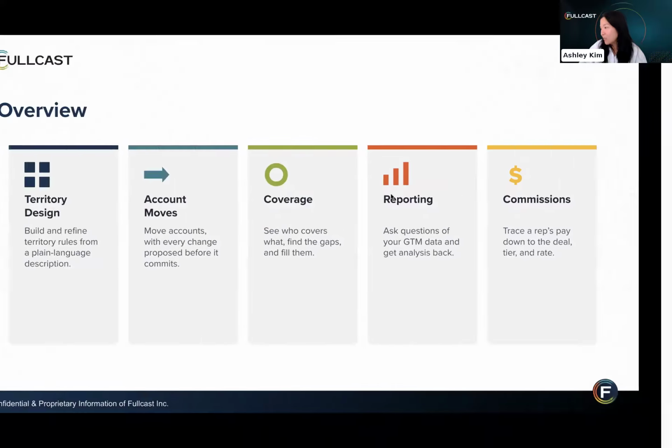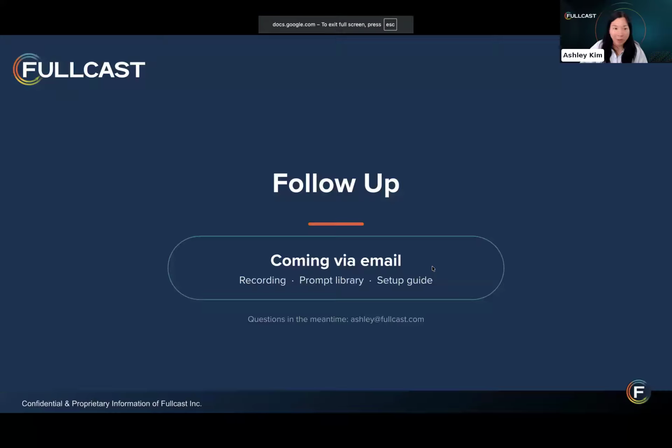Awesome. I love a poll. I'm going to launch my poll while you have the final screen up here. We had already been marinating on what kind of resources we wanted to share with folks as a follow-up to this. So, as typical, we'll do the recording. I will take the prompts that we've already worked on and demonstrated here in the session and put those into an article on the support site.